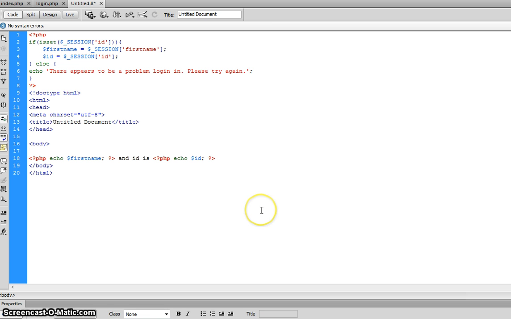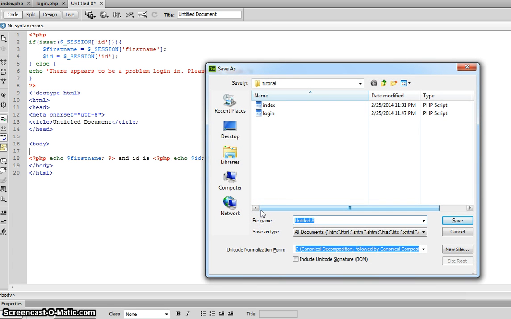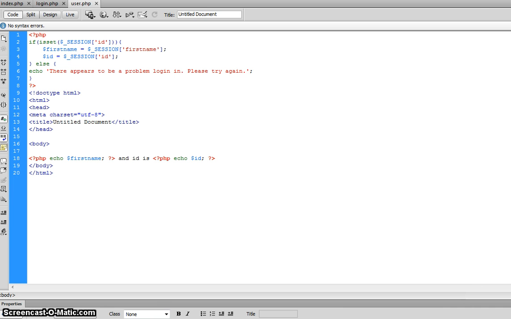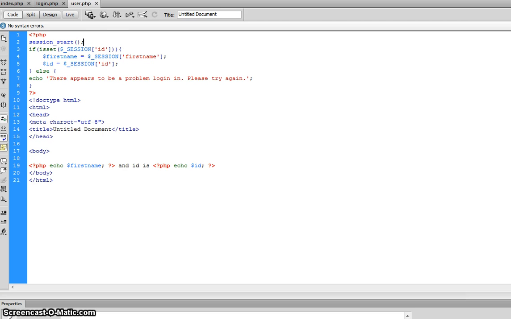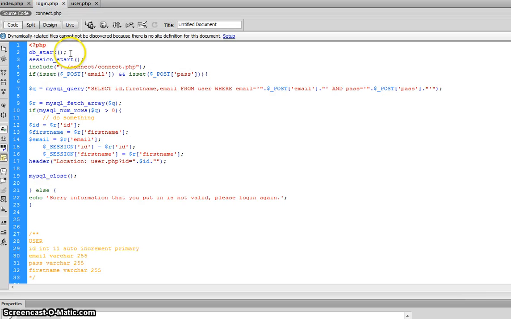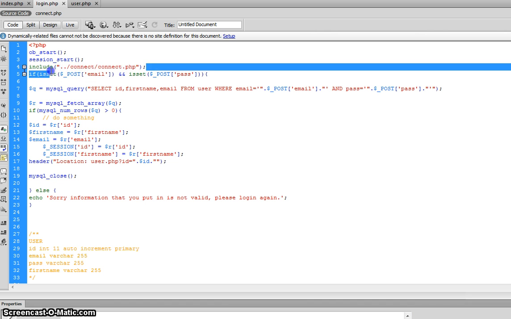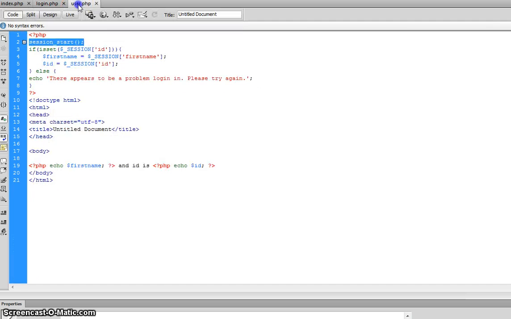So what I'm gonna do is save it. This is user.php. And now I'm gonna test it. One thing I forgot to add was session start above the user script, and everything else looks good. One thing I personally changed when I did my own testing was since my connection directory is a little far, I just changed this, but it all depends on where your directory is. The only thing that you have to add is session start to actually get this working.